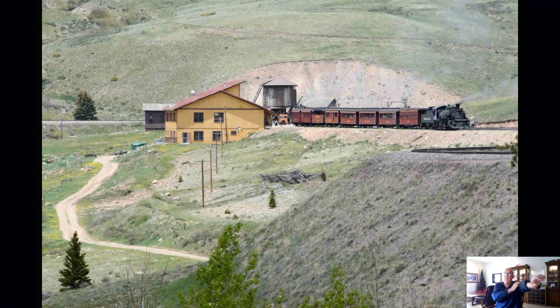And now we're approaching the midpoint of the railroad at Alcier, I think that's how you pronounce it, where it's actually a little town, and there are people who live there. They're there now, I think, only to support the train. And you can see parked there at the station is the eastbound train coming from Chama going to Antonito, where we started out. So this is a passing point. If you only want the half-day trip, you can take the train to this halfway point and then switch trains to the other side and go back to where you came from. Otherwise, you're going to go all the way and then take a bus back to your originating point.